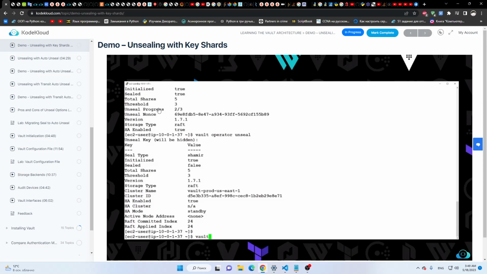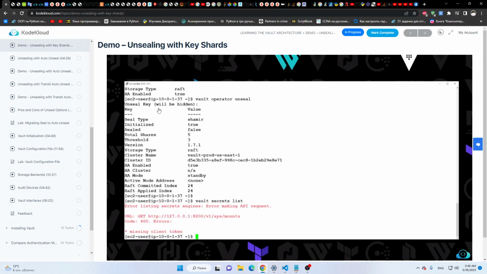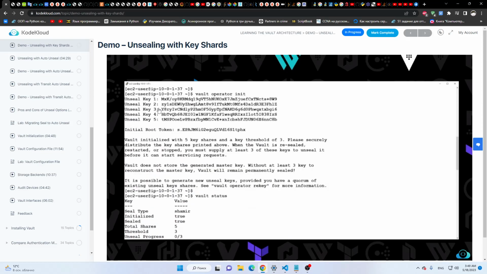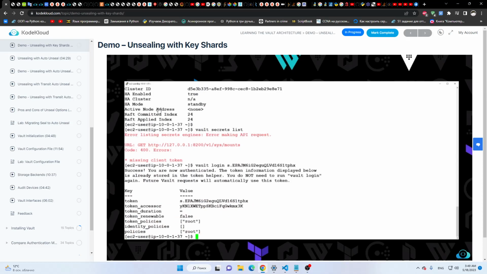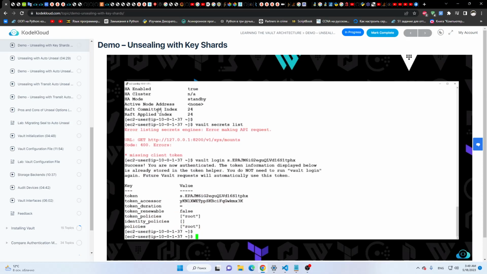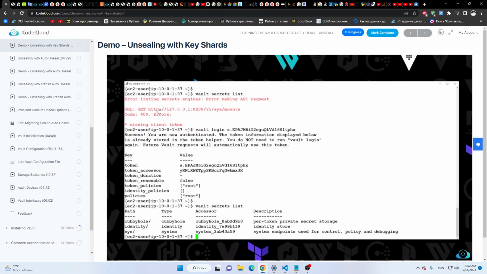So if we wanted to, we could start interacting with Vault. For example, we could say vault secrets list. We can see, oh, we have to authenticate. It's my fault, we just talked about that, right? So grab the root token here, and then we'll do vault login and provide the token. Cool. Now we are logged in with the root token. You can see that the token policy is root, and that it never expires. It's got an infinity symbol right here. So now we could say vault secrets list, and we don't have much, right? We have the default stuff: cubbyhole, identity, and the backend sys.